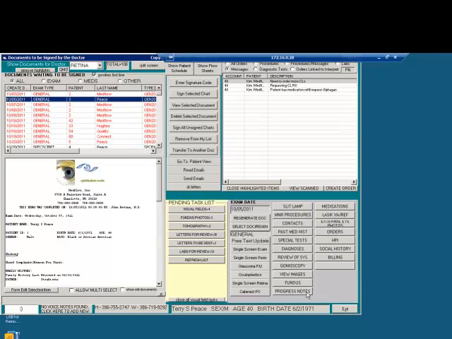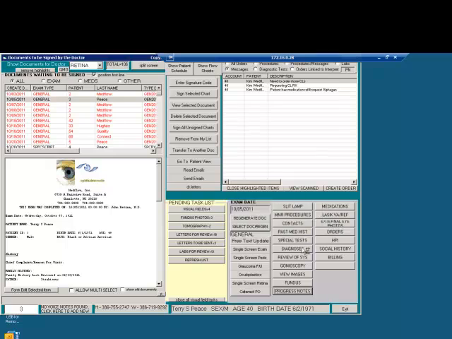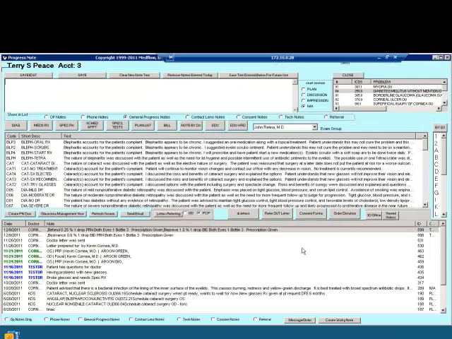If you need to add a progress note, when selecting the progress note button, it will ask if you just need to edit recent notes. You will want to select No if you just want to add additional notes to the exam. This will take you to the progress note entry screen where you can access other features and buttons to be completed.